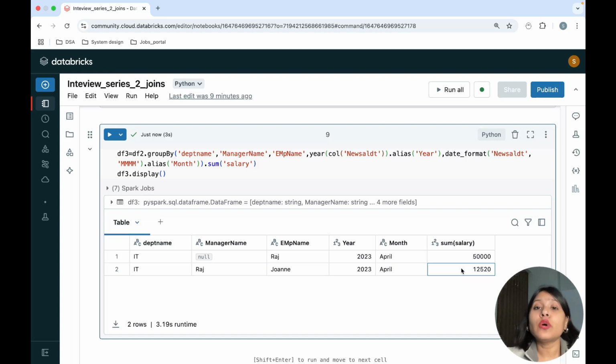And you can also join two tables in order to get the desired results, because in a real-time scenario there will not be only one table, it will actually be normalized and there will be multiple tables that you need to combine in order to get a desired result. So this is how exactly you can solve an interview question. This comes under an easy question because there are only three things that you require. One is the join operation, second is the date format, and the third is your aggregation and grouping, how you do it. So I hope you have understood this question.